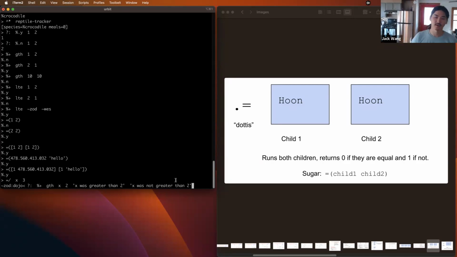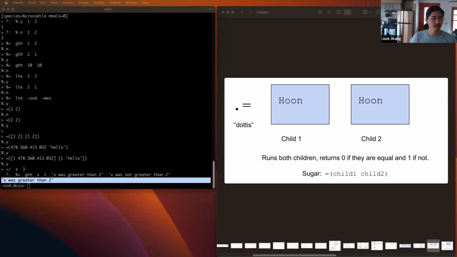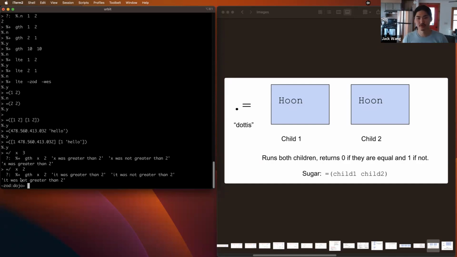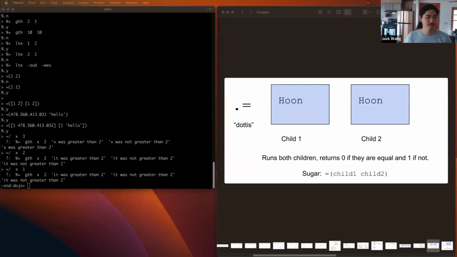Otherwise, return the text x was not greater than 2. And we're going to get x is greater than 2. And if we change x to 2, you get it was not greater than 2. Change x to 1, it was not greater than 2.